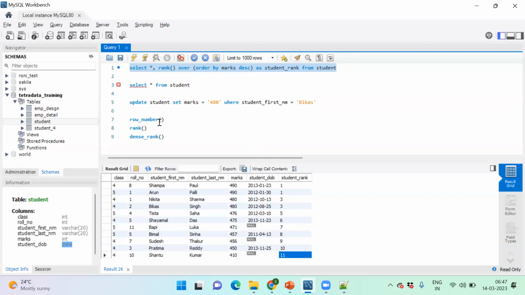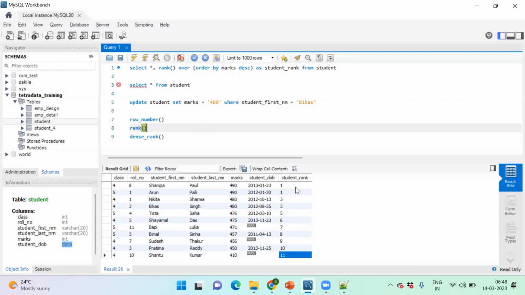If we just don't want to skip any rank, then we can use dense rank. Actually, this is not an issue. This is a way of putting ranking. The inbuilt logic is created in such a way that if 3 or 4 people get the same rank, we have to skip the second, third, fourth positions, and the next ranking should start from the fifth position.